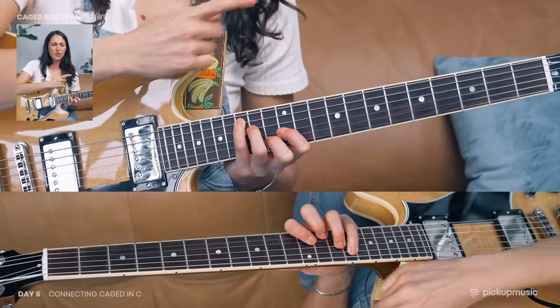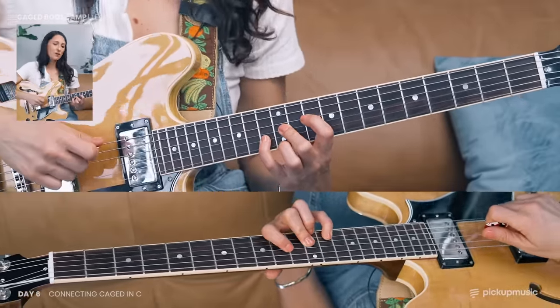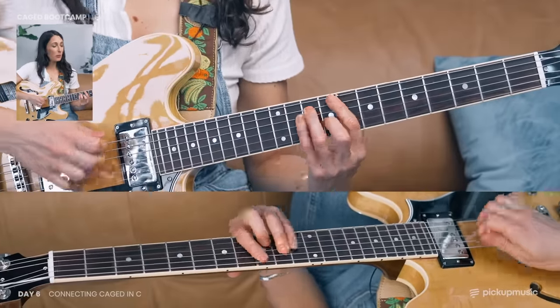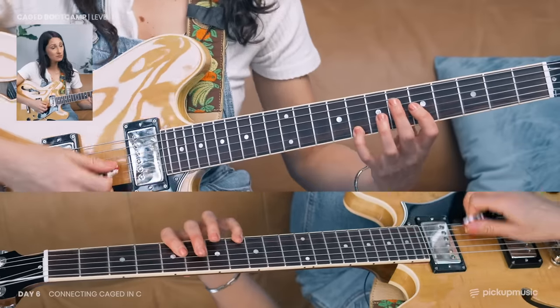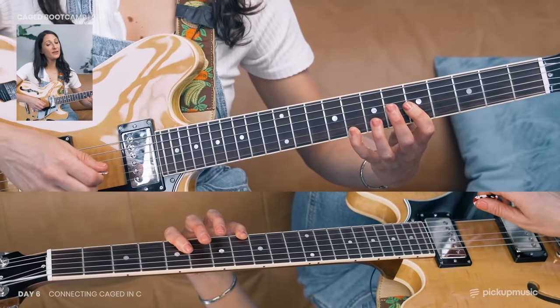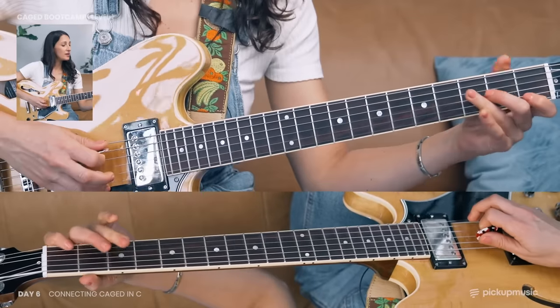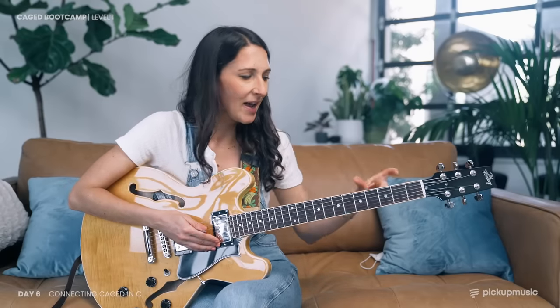We're going to go back down now to our D shape. D shape, two, three, four. D shape, two, three, four. G shape, two, three. And the higher part of our G shape, two, three. Get ready for your A shape, two, three, four. C shape, two, three, four. And now what I hope you're doing is visualizing and understanding and really seeing how these shapes are connecting from one to the next.